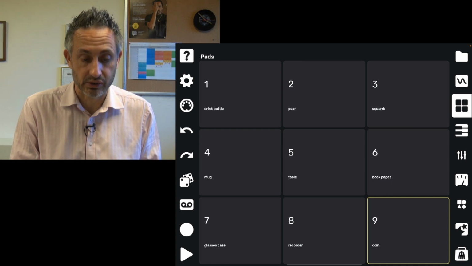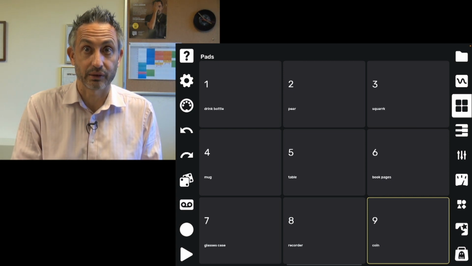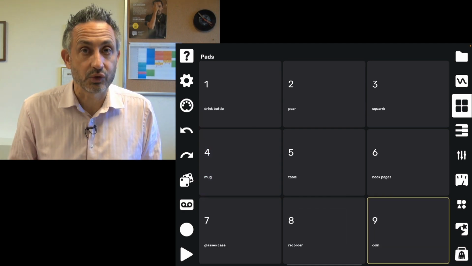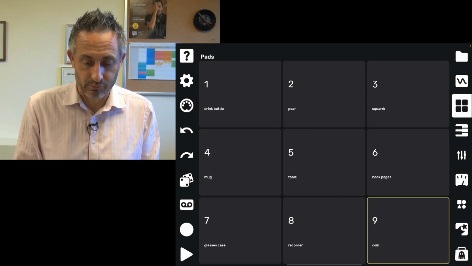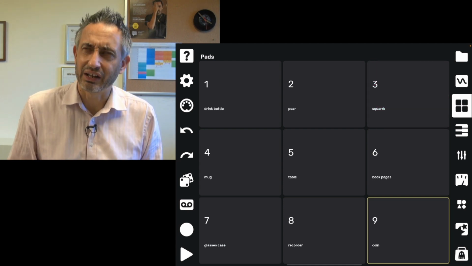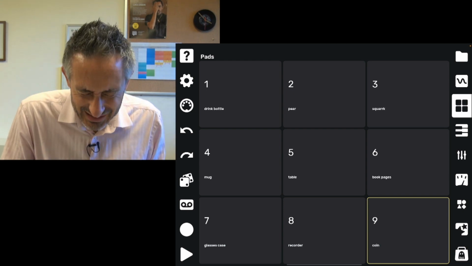So the next button down on the right hand side here is the pads playing mode. So when you don't want to be using all of those sampler bits that I was showing you before, it's quite good if you want to play around with the sounds to do it in this mode, because they're bigger to hear, bigger on the screen, so easier to hit.